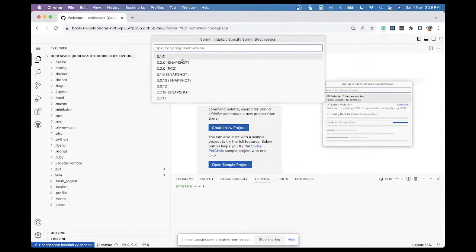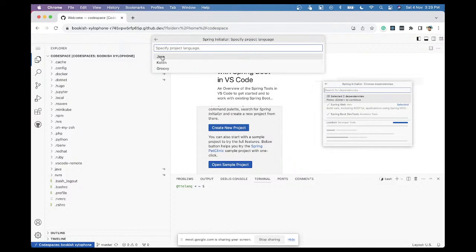So here I will say I need the latest version, 3.1.5. 3.2.0 is also available, but this is a nightly build, that's why it's a snapshot. And this is release candidate 2, but yes, let's use the stable version 3.1.5.